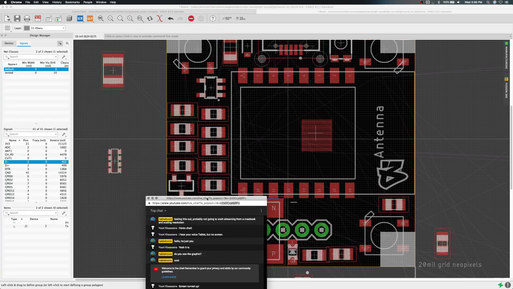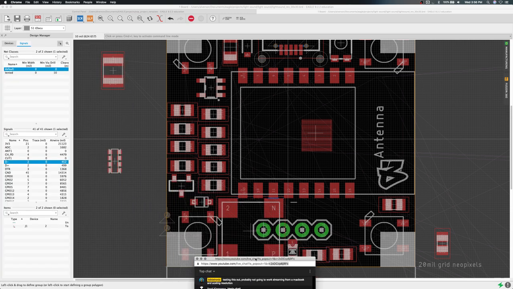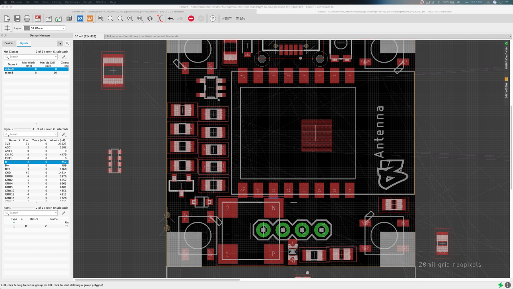Maybe I can add this as a source? Yeesh, I don't know. That might be a little too much. Let me try that. Let's see if it crashes.